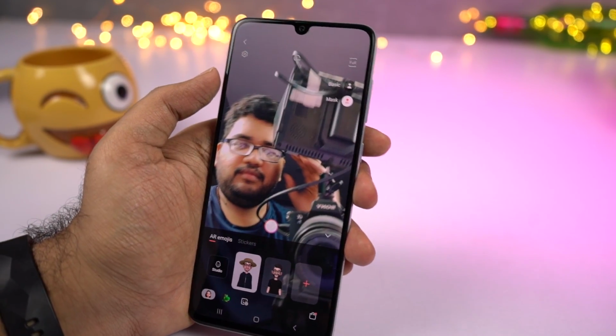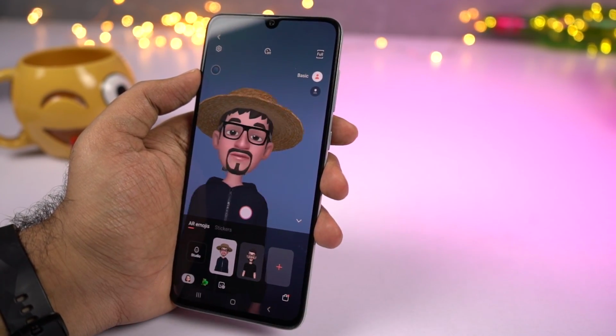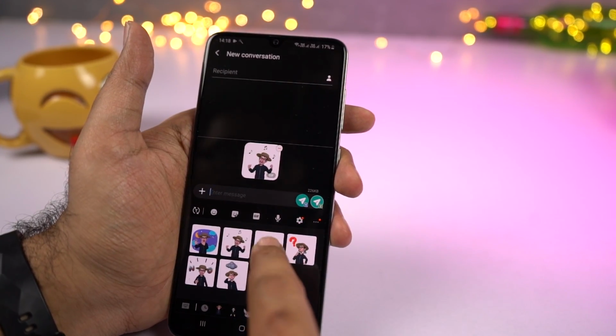Then you can take pictures of your emoji making weird expressions. You can also stick the emoji to your face like a sticker and then take pictures. You can also share your custom emoji with anyone, anywhere directly from the Samsung keyboard app.